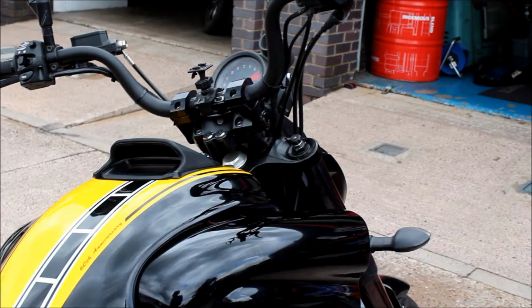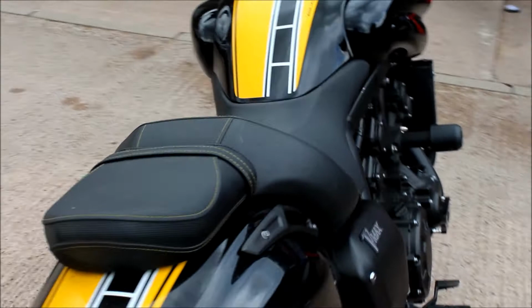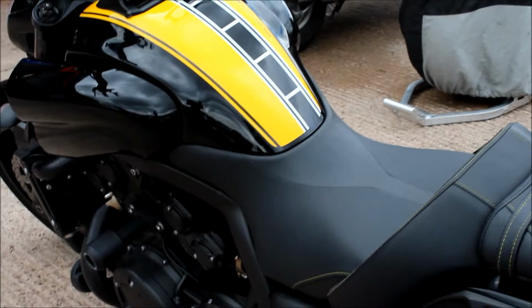And this particular model is a special edition. It's a 60th anniversary model for Yamaha with that yellow and black speed block paintwork. Little badge there on the tail section. Bit of a beast actually, and it sounds pretty mean too. And as I say, we'll try and find out what else it's had done to it in a minute or two.